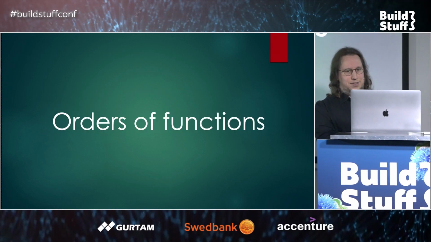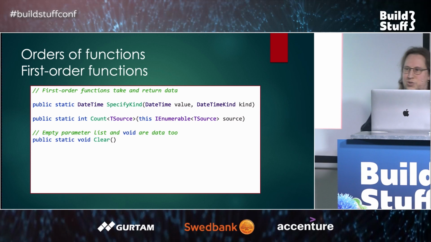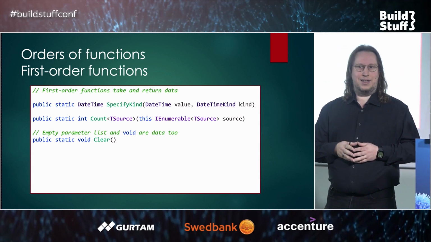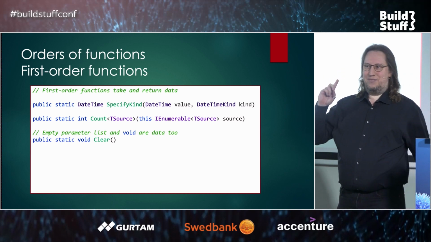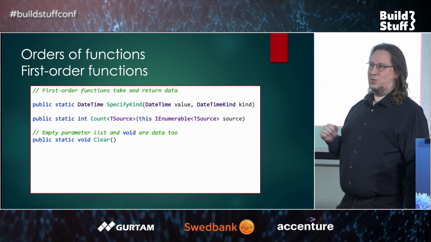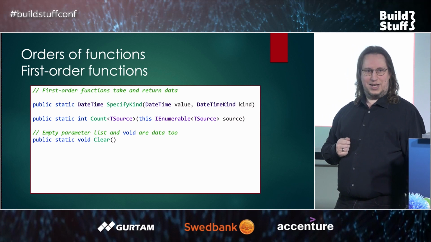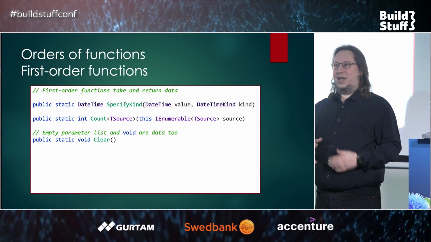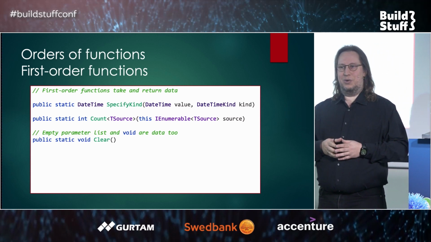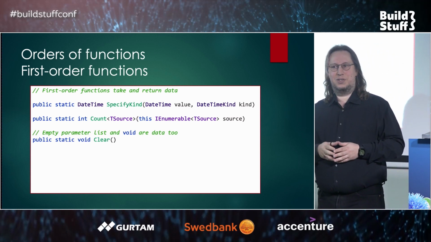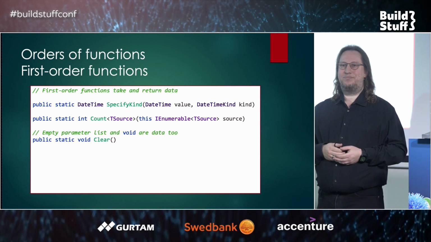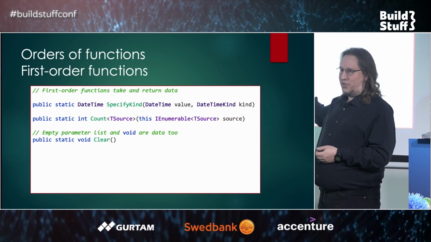Okay, order of functions. And we start with the first order. First order sounds like maybe the greatest, the best, the highest. It's actually the lowest. But fortunately, it's also the one I don't need to talk about too much, because this is what you're used to and what you use on a daily basis already. Those are all your functions that deal with data. So they take data: your value types, primitives, structs, objects, reference types. They can return any of those. They could also be void returning.